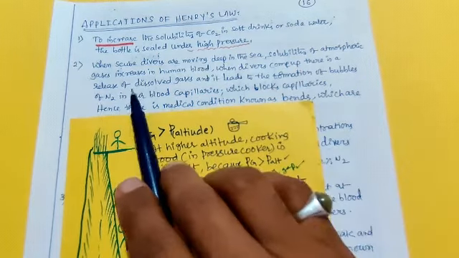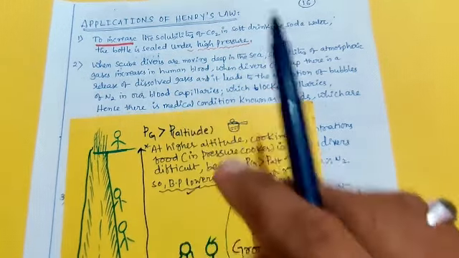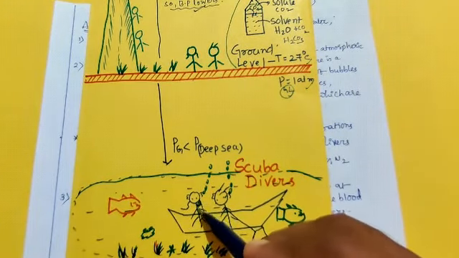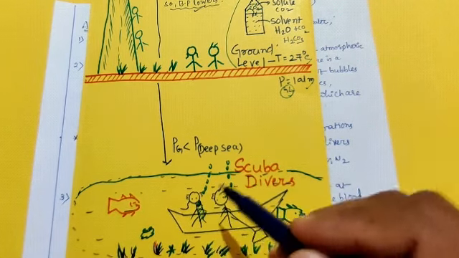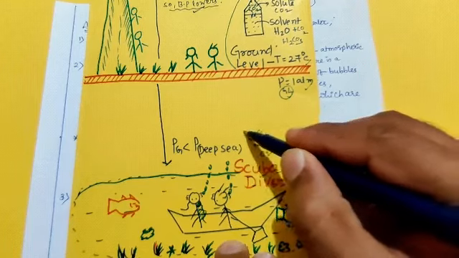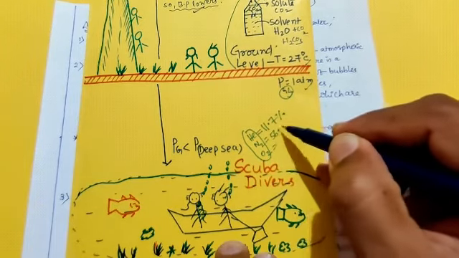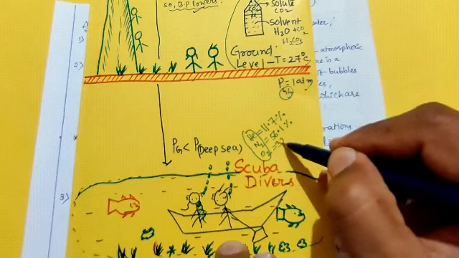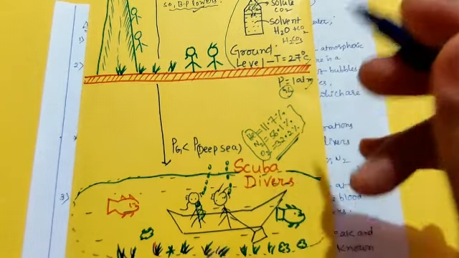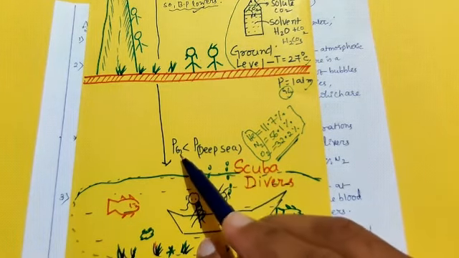When divers come up, there is a release of dissolved gases, and it leads to the formation of bubbles of nitrogen in blood capillaries, which blocks them. To avoid that, these people always carry a gas cylinder. These gas cylinders contain oxygen diluted with helium and nitrogen in certain ratios, that is nearly 11.7% of helium, 56.1% of nitrogen and 32.2% of oxygen. Under these conditions, it does not affect the people. That's why at deep sea areas, the pressure is more compared to the ground level.